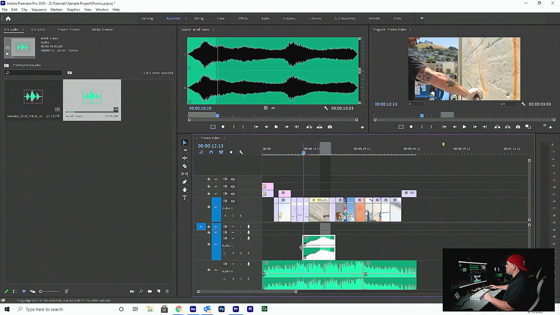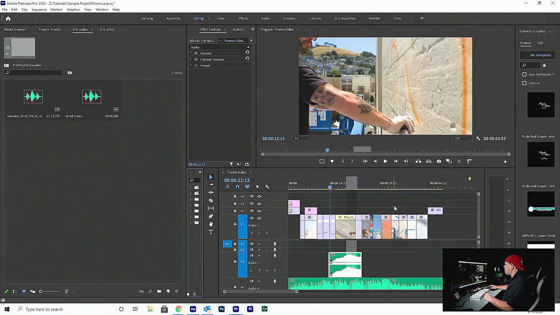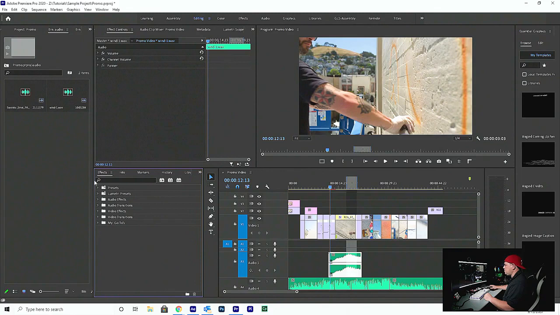Let's add a couple transitions first so that we have it fading in and fading out with us. So let's find our effects palette again. Let's go to Editing. Editing, there we are. And where's our effects palette? There it is. Okay, let's see here. And I know it's under Audio Transitions, Crossfade. And we're going to use constant gain on these. And I'm just going to drop them in.